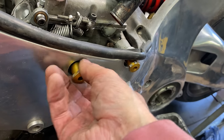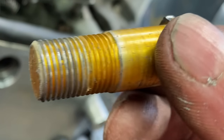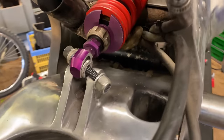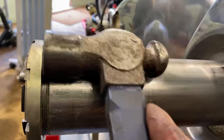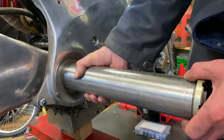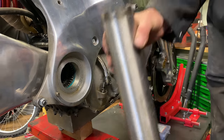The engine is held in with four bolts each side and one massive swinging arm spindle. These are special bolts made from high-tensile aluminium. I remove the large castellated nut from the left-hand side of the swinging arm spindle and push it through as far as I can, but it comes a bit tight so I use a hammer to gently tap it out. After several taps it comes out nicely — no damage done to the shaft. Here it is out of the bike: the rear engine mounting bolt and swinging arm spindle all in one, and it's massive.